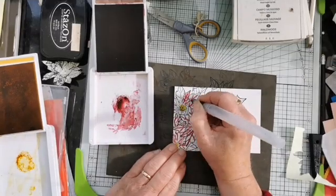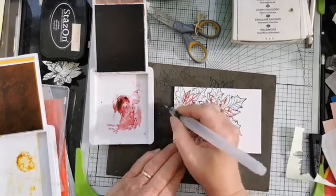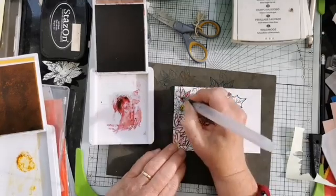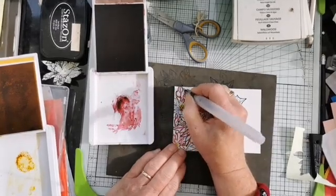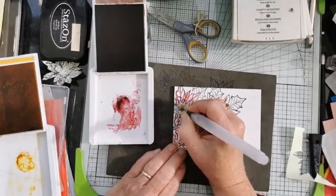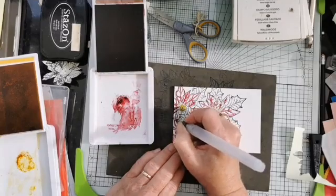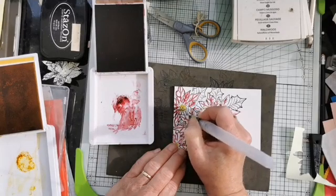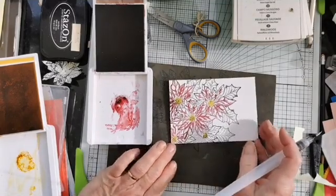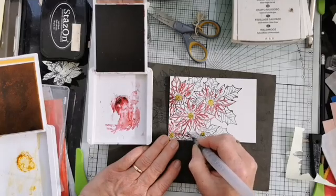I always think it would be fascinating to see poinsettias growing in the wild. I'm not sure what parts of the world they grow. I've got a feeling sort of Africa. I don't know whether they're found in other parts of the world in the wild. I suppose if you're living in a hotter country, you might possibly be able to grow them in your garden. I don't think they'd be very happy with being grown in our gardens here in the UK.